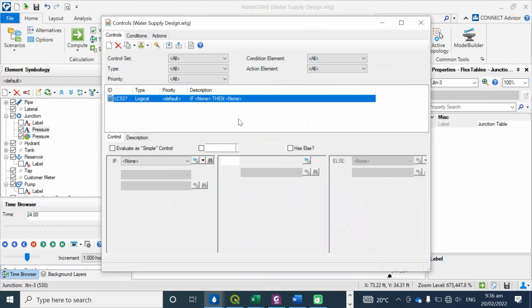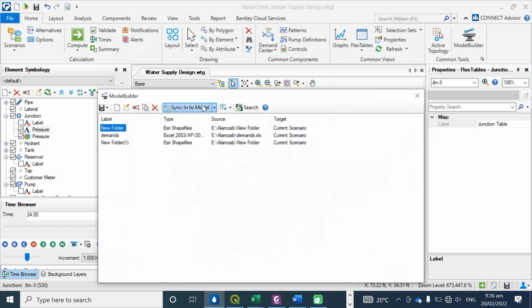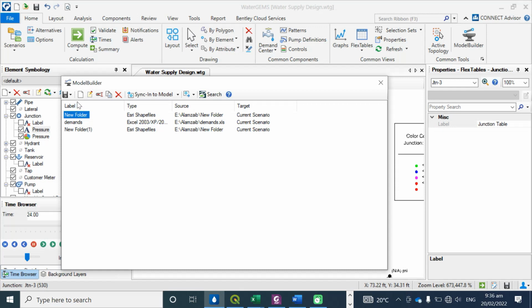And also how to define controls for a pump, for a pipe, for a node, and other stuff. So how to define and assign these controls to each element in WaterGEMS. We will have a brief discussion on these controls in this course as well. Also, we will study the model builder, how to import a model from a CAD drawing, and how to import a model from a GIS. We will study briefly how to model a water supply system in a GIS and automatically assign demands to the nodes, to each junction, and also to assign an elevation to each node automatically in a water supply system in a GIS.